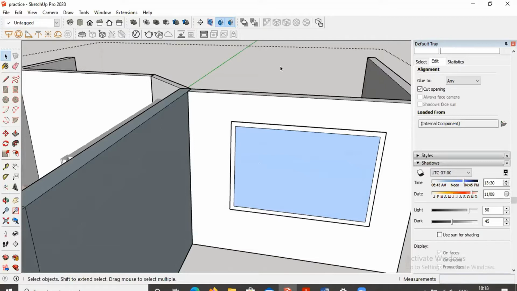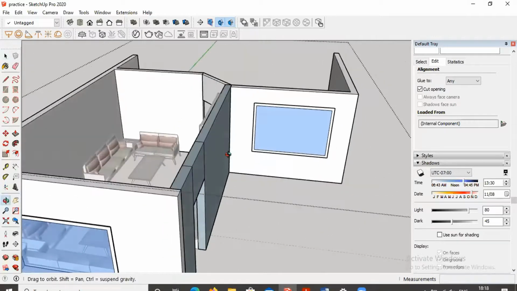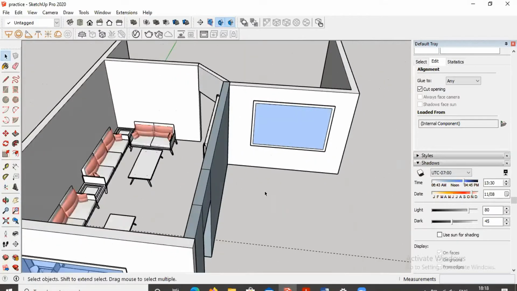You can create two different sets of distinct components, and then place them on both wall surfaces. That way you can get a cut opening, but again that's a very difficult way to do it, so it's better to work with plugins. I will introduce them at a later stage of our course.